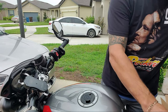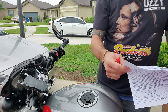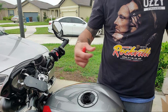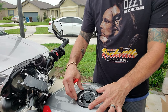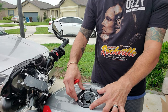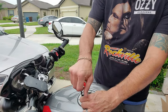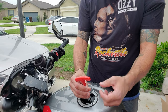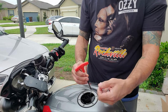Is it the bottom ring? Hold on. I have screwed up. Oh no, I haven't. I did it right. Okay, I said the top four, it's the bottom four that we're taking off. Right there, the bottom four. So we're gonna take. Was not even tight. 1. Factory loose, you gotta love it.